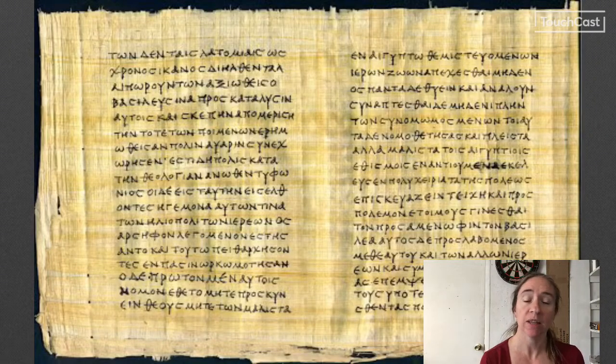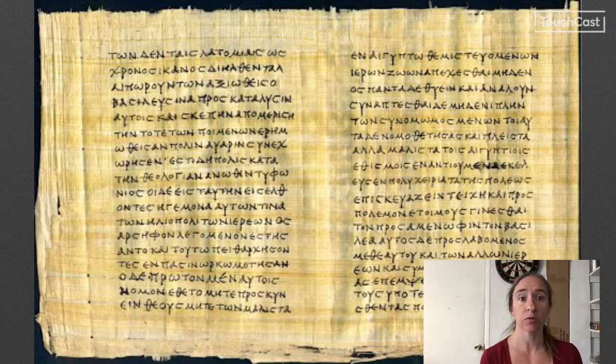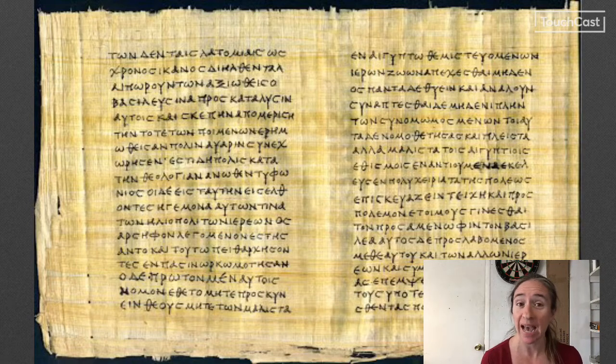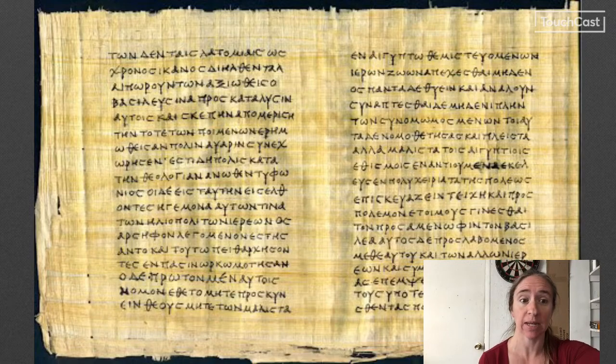Ancient Greek was the language that the New Testament was written in. So when we read stories about the Lord's birth, his life on earth, even the Easter story — those were all originally written in Greek. People learning to become ministers will often have to learn a little bit of Greek so that they can read it as it was originally written. We also use Ancient Greek in other ways, like in science. For example, you might remember that the word amphibian comes from two Greek words. A lot of words connected with science use Greek words as their basis.